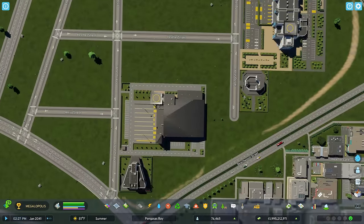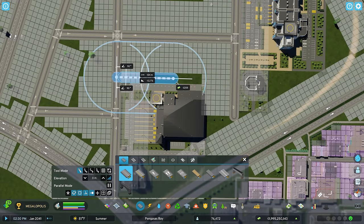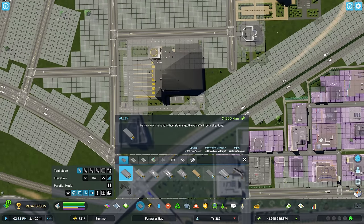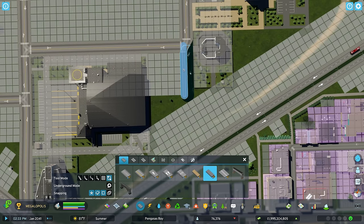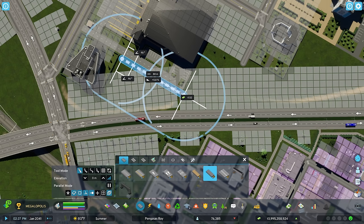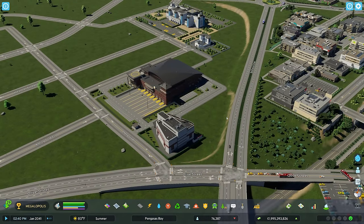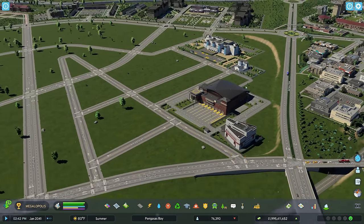Ooh, let's just do a little framing around this thing here too. Start from here, just cut right straight through to this side, bang, and then, yeah, let's do this. Let's downgrade this guy to an alley road. And then, depending on the terrain level here, I bet I could sneak a road in back behind here, just so it kind of frames up and looks finished. Ooh, yeah, and then I can smooth that out as well. Kind of like I'm going to have to do over by the police headquarters during beautification, but hey, I like the way that that's shaping up.